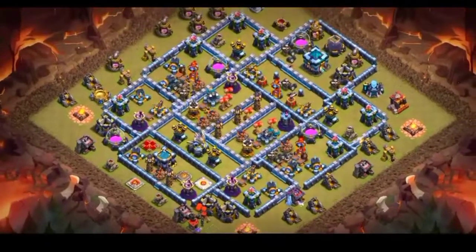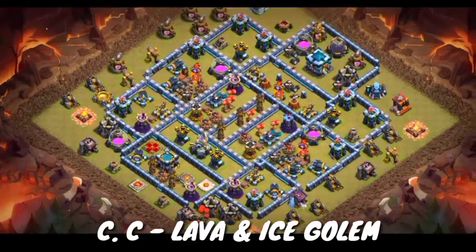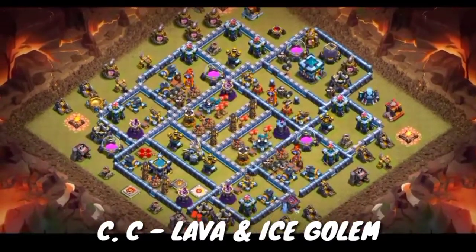So here you can see the traps. Here as a CC you can use a lava and ice golem. Yeah, lava and ice golem is a good choice for the CC. And let's see the replay.